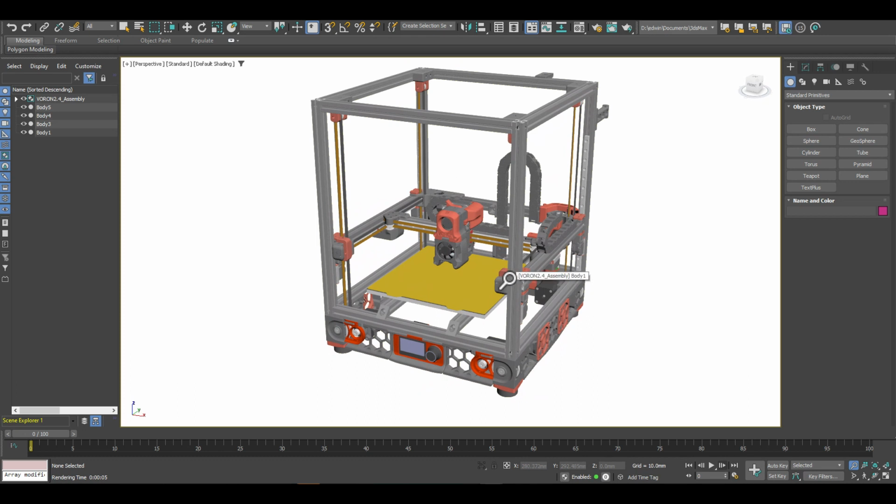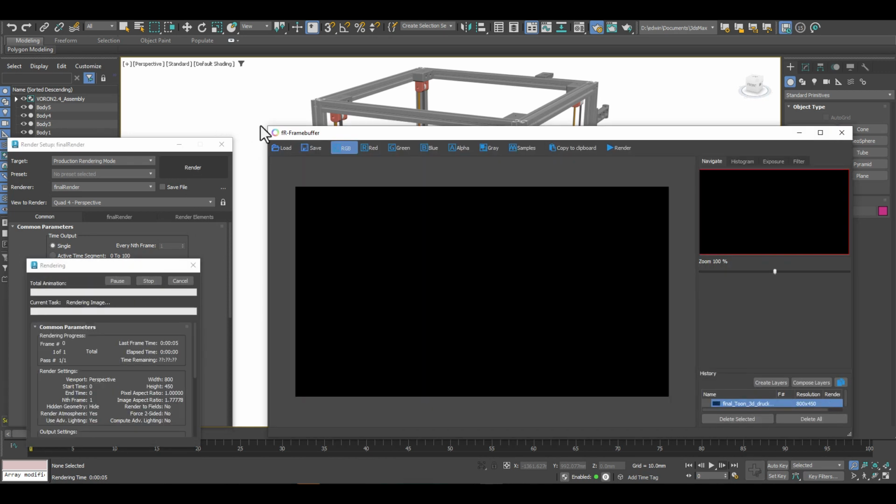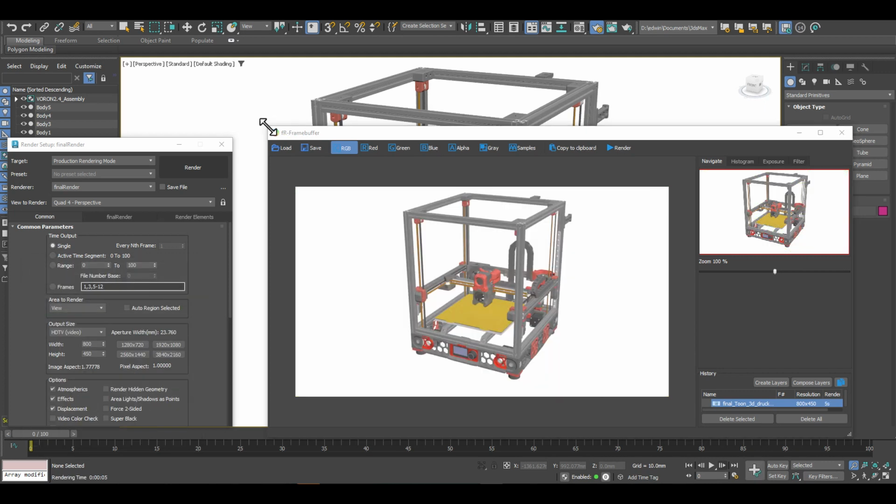I just hid some objects and we are going to work with this file as is. So the first thing you would do is probably just have a test rendering. And let me just do one test rendering so that we see what's going on here. And the test rendering is pretty fast. We are using Final Render. So we have physical material everywhere. So it got the material definitions from the CAD file.